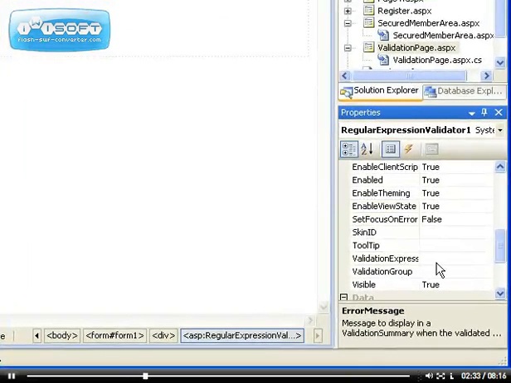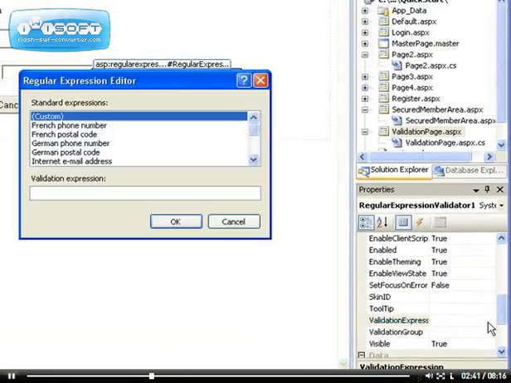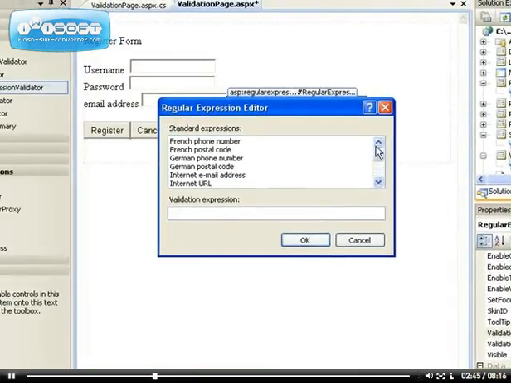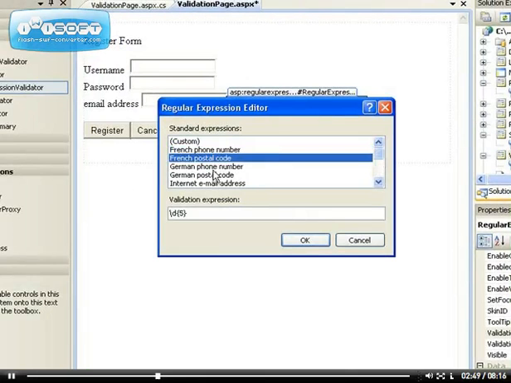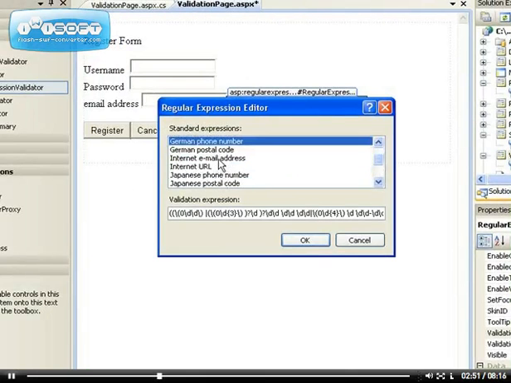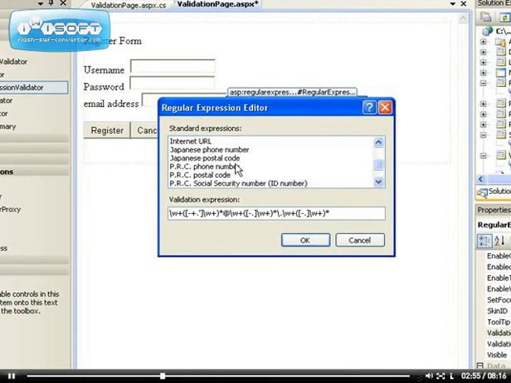We have to set a validation expression, the regular expression to determine validity. There are some that have been added by default by the ASP.NET developers. So we have the French phone number, French postal code, German phone number, German postal code, internet email address. This is the one that we need right now.